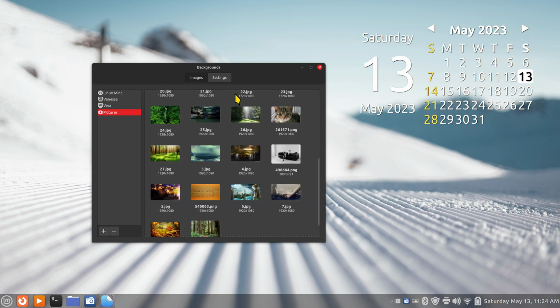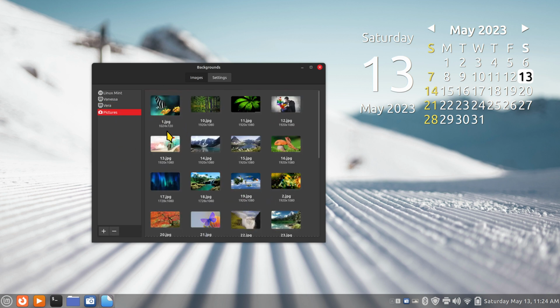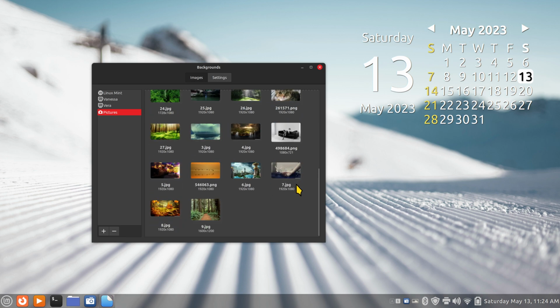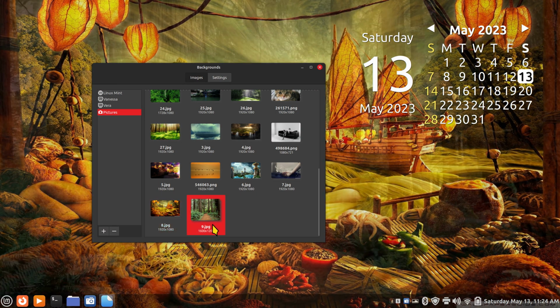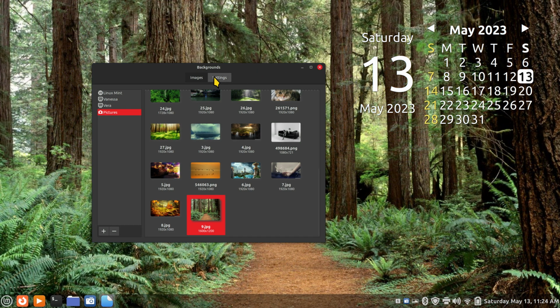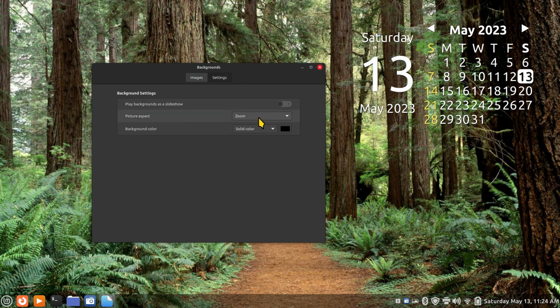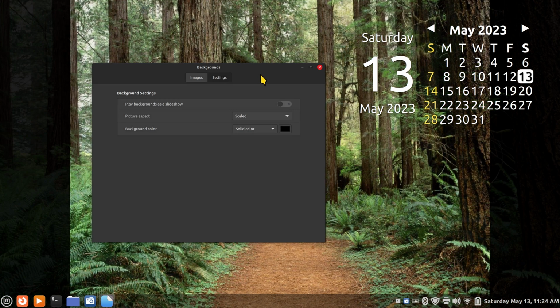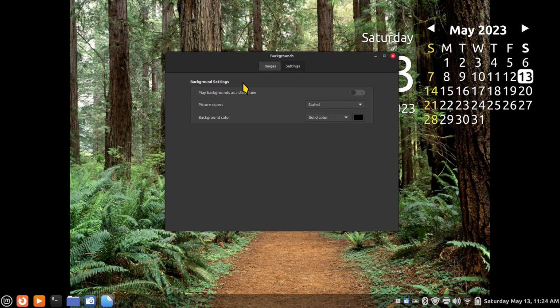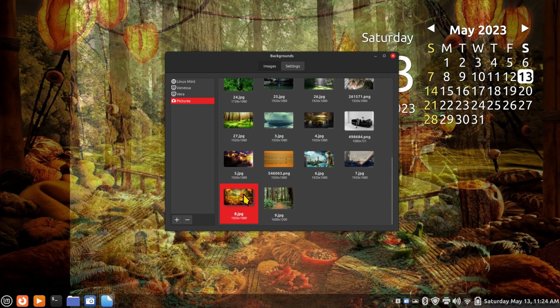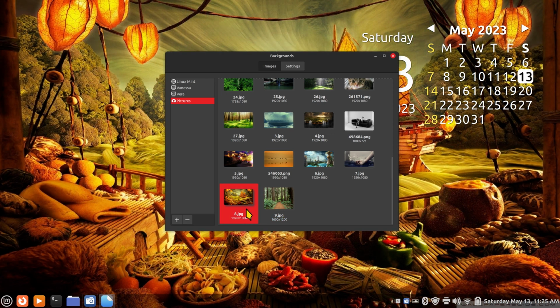Now you can bring in your own photos too. And mine are also listed by sizes. Let me give you an example of these two. Okay, that one's 1920 by 1080. No black bars. 1600 by 1200, still no black bars because this is set for zoom. Let me put this back to scaled. Now I have black bars on both sides on that image. If I click this one, not so much because this has enough to fill my screen.